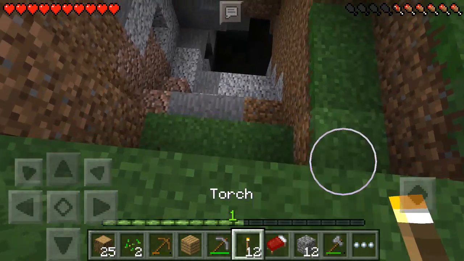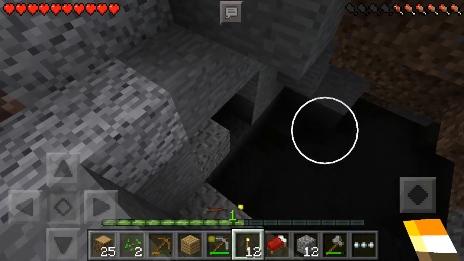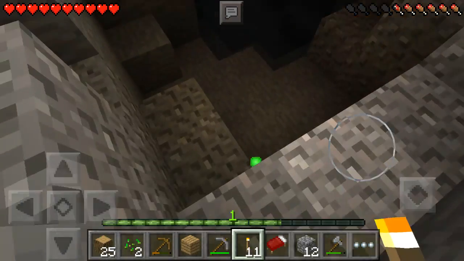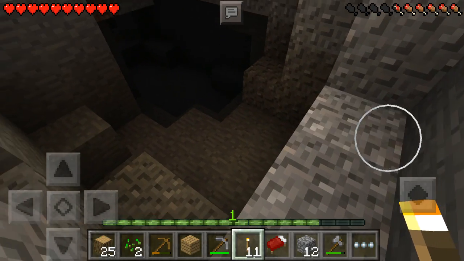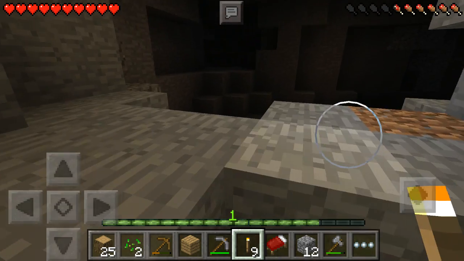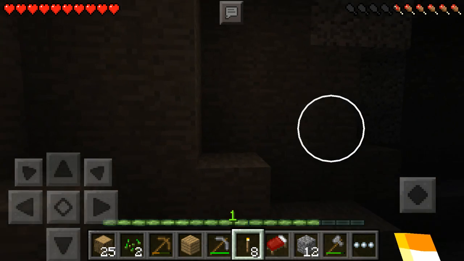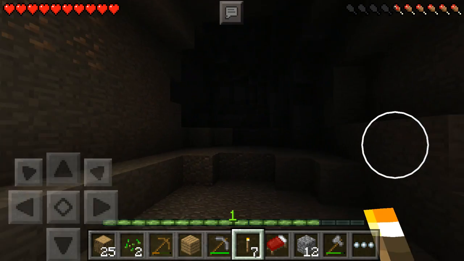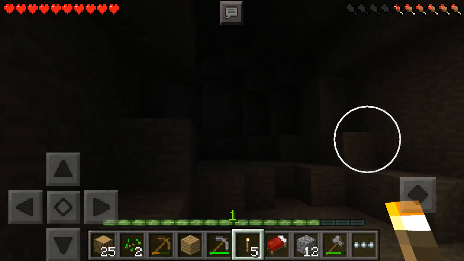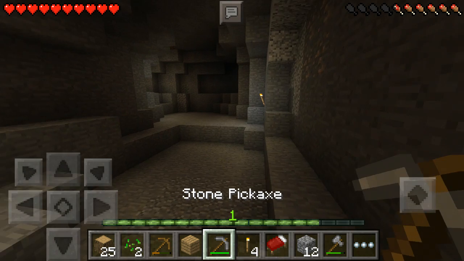So we're gonna be checking out this cave because we need iron badly. Let's see. Alright, so hopefully we can get some iron. Alright, I do have blocks. Let's just light up this place real quick. Alright, let's get this iron.